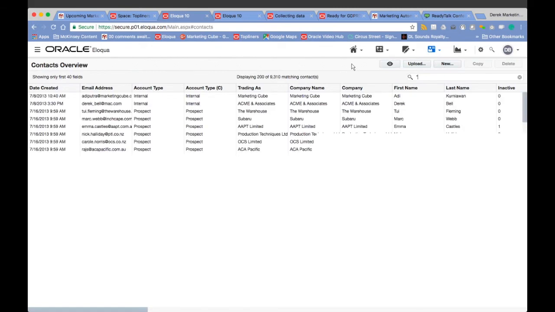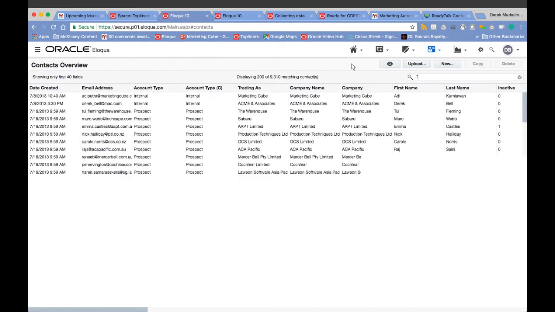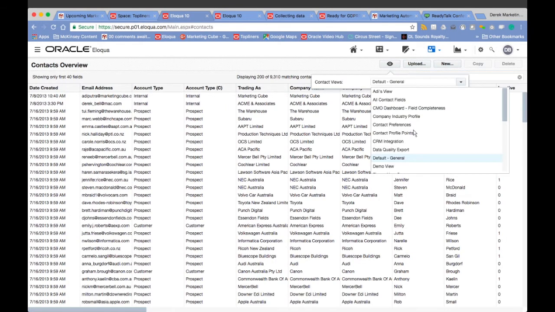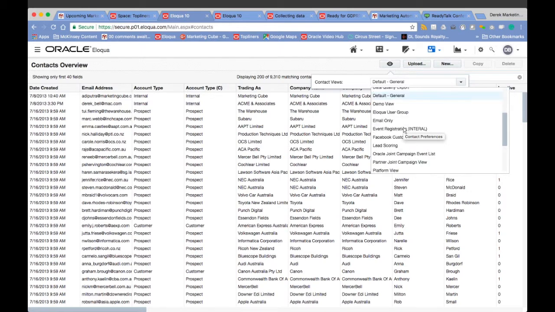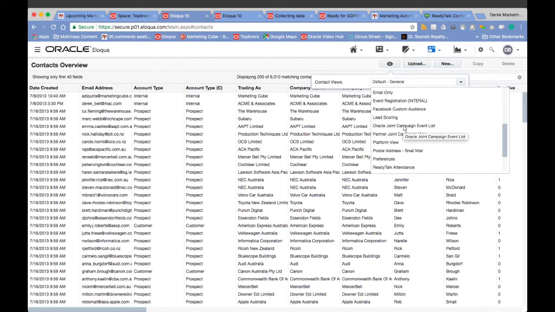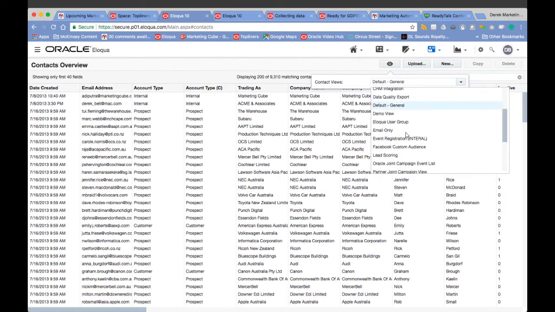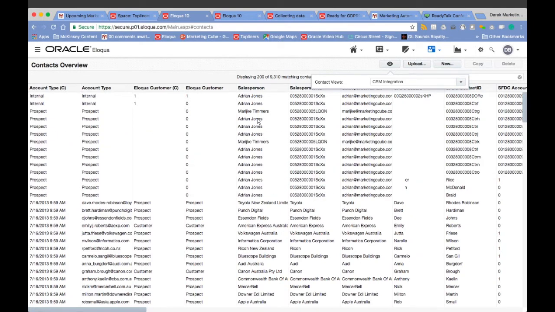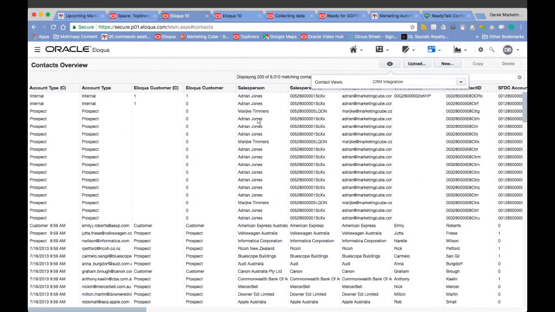And once you click on those different views, you get a drop-down list, and those drop-down views are all the same data. Instead of looking at 250 columns, the views enable you to reduce the number of columns, so it makes sense. So for instance, if I look at CRM integration, the things that I'm really looking to understand are things like IDs, so contact IDs, account IDs, all of those various IDs that can exist.